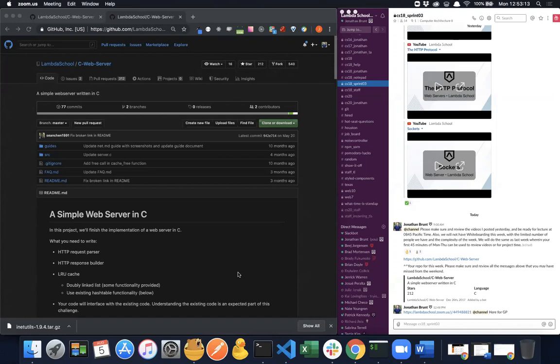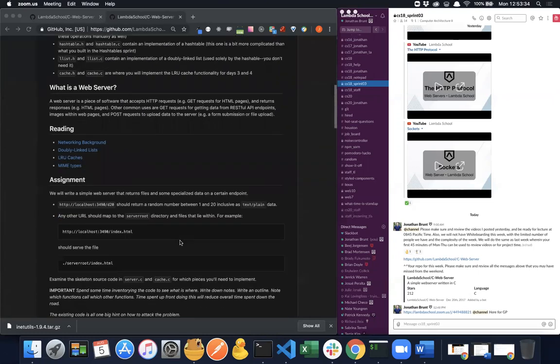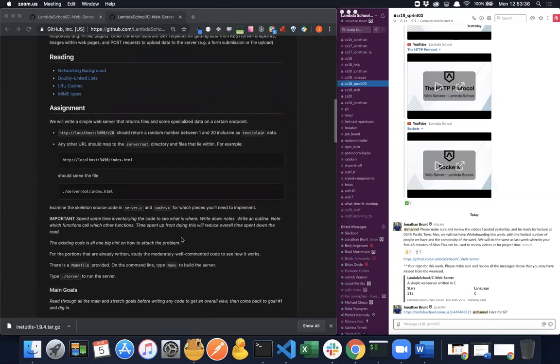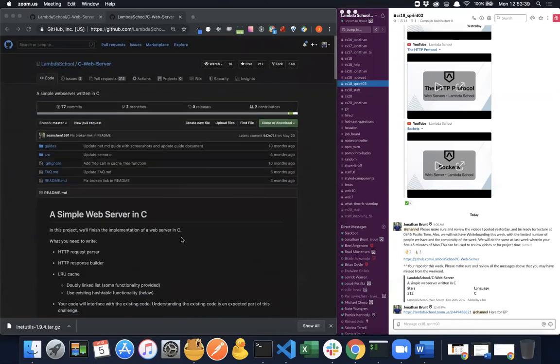That said, this week is still set up the same as last week in the sense that there is a lot of instruction and a lot of expectation and dependence upon the student to figure out exactly what you need to do and how you're going to implement things based on the repo that you've got here, which has really good documentation and really good links. And then the guided practices, or projects, will be set up to introduce each day and to give you an idea of what to expect and some of the tools that you may be working with.